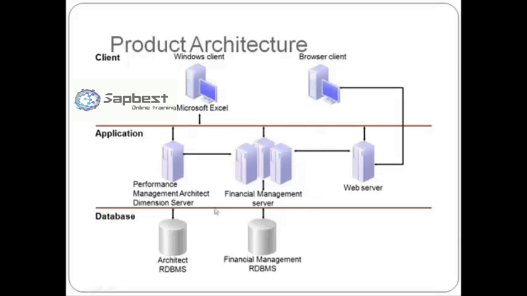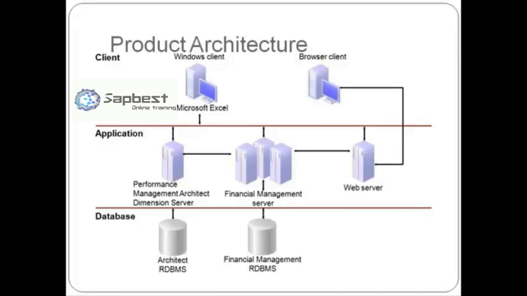Okay. And then whatever views we are creating, data grids, or data which we are storing, will be stored onto the Financial Management server, wherein the data gets stored in the Financial Management RDBMS. So any value which is coming into the system is stored in the Financial Management RDBMS, and whenever the user fires a query through the web server, it will go to the Financial Management server as well as to the Performance Management Architect dimension server to identify the relevant dimension hierarchies and dimension members. This one will fetch the values from here, and this will fetch the dimensions and their hierarchies from here, and together they will go with the help of web services to show it to the user, whether the user is viewing the same thing through Excel or through the web-based browser client.